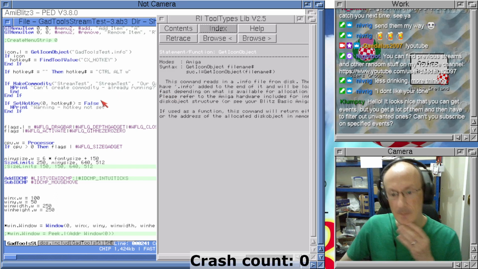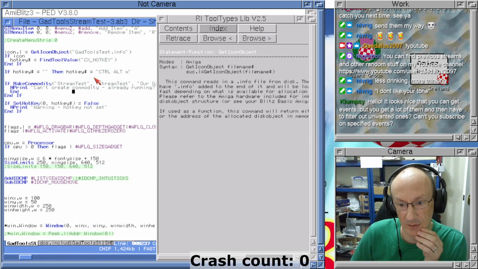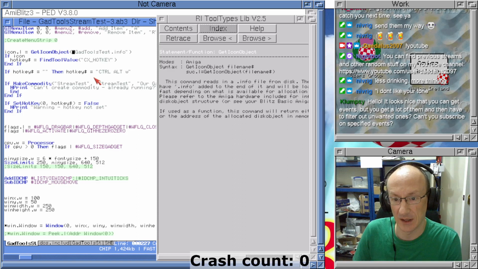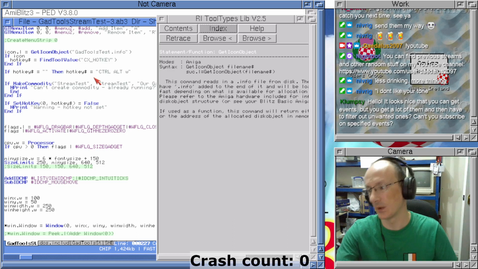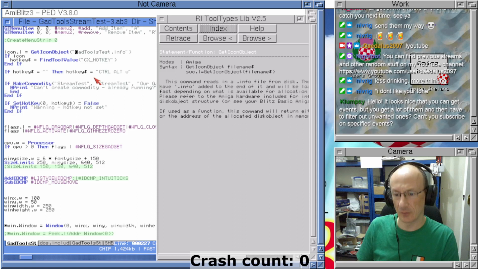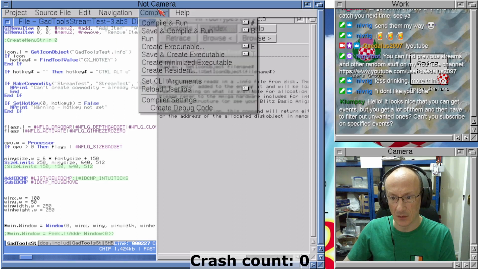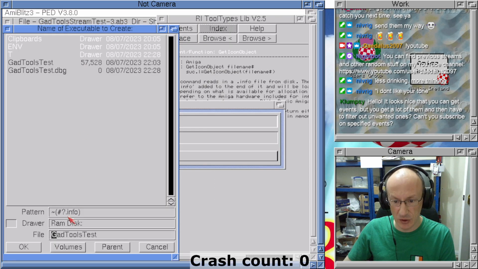Now, what we've done here is we've given it a file name of GadTools. That's a relative path because there's no absolute path. So that's based on where the executable is run from. Now, because I'm running it from Blitz Basic, that's not really the case. So in Amiga Blitz 3, when you go to create executable, you choose the folder, or the drawer. So it is actually set to the right place.